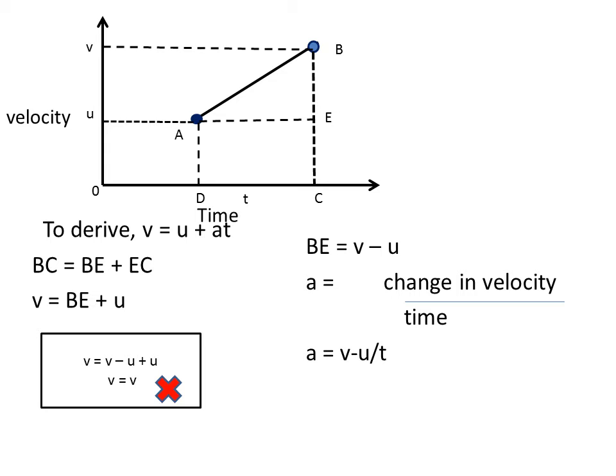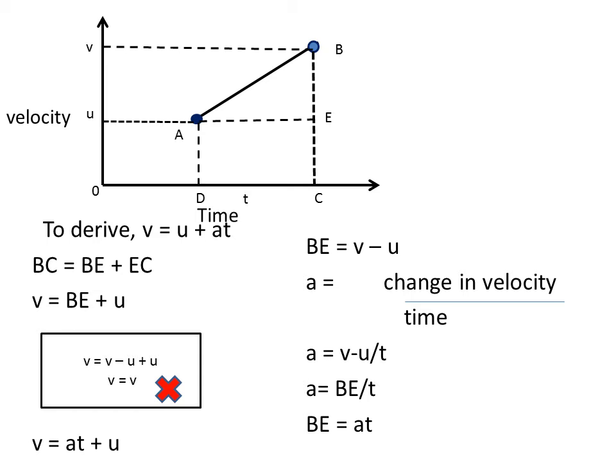And now see here, BE is equal to V minus U. If you look at the diagram, you will come to know this, right? So instead of V minus U, I can write down BE. And let us rearrange the terms. We will get BE is equal to AT. So we were finding something which is equivalent to V minus U. So here V minus U is equal to AT. So now let us come to our previous equation. Here V is equal to BE plus U. So instead of BE, I can put AT. And this is how I have proved first equation of motion, that is V is equal to U plus AT.